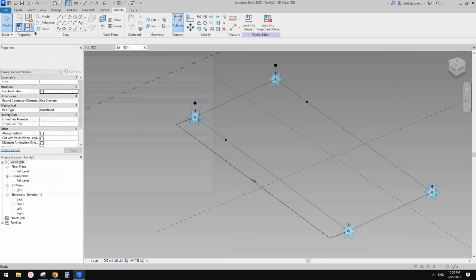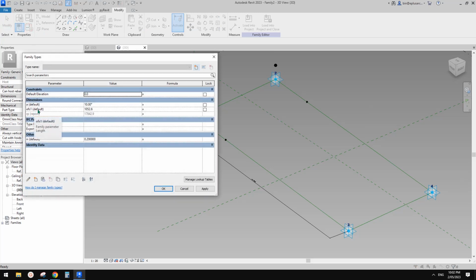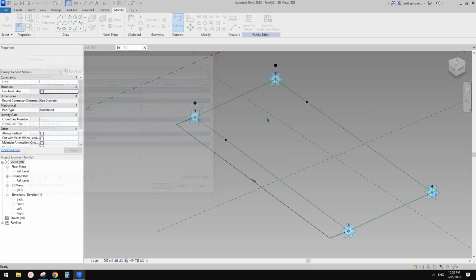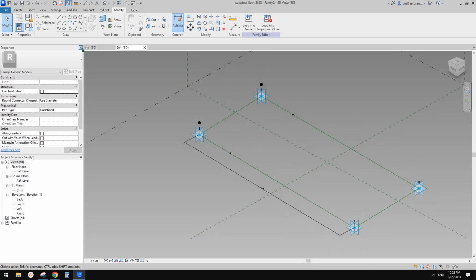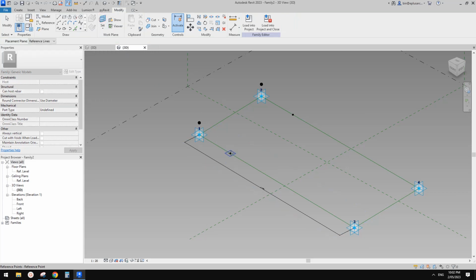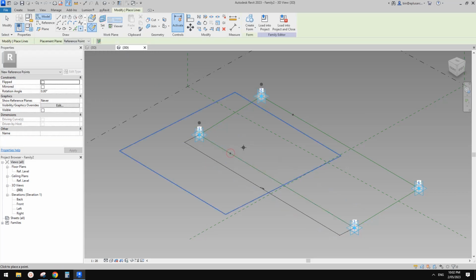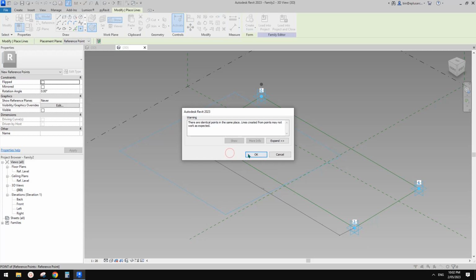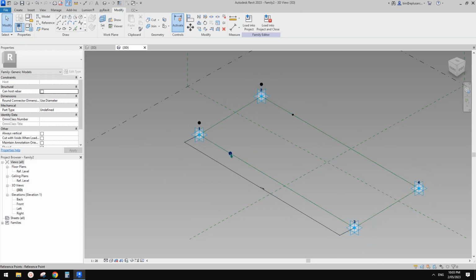Let's go back to Family Types. We don't have offset 2 yet, so we need to create a point: draw on work plane, set work plane, Tab, click, and place onto the point. You should see this warning, and then select this point.